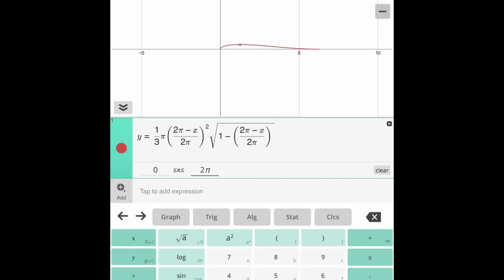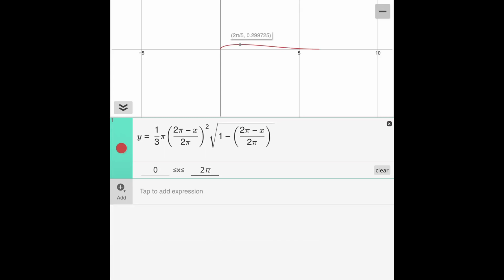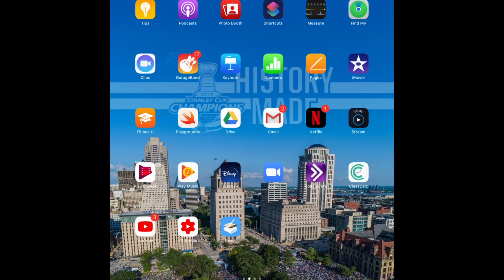So if we look at our graph here, we can go ahead and make the graph do that as well. So let's set the domain to be from 0 to 2 pi. Okay, and notice, just a reminder, the way I did that is I click and hold down on the colored circle there, and that'll bring up the option to set the domain. And so now I can see my graph, and I know this highest point is my maximum.